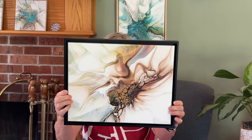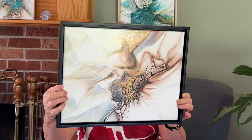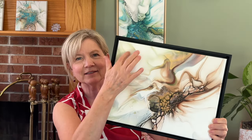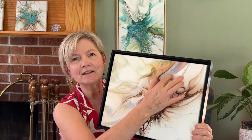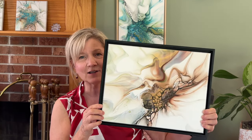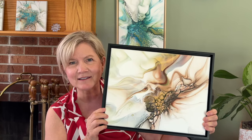So here's the dried result of this painting. It's exactly what I wanted. I love the greens right here. I love the wispiness and the curves and the lines right here. And I also love that when you look at it in certain lights, that sockeye really does shine through. I hope you can see it.